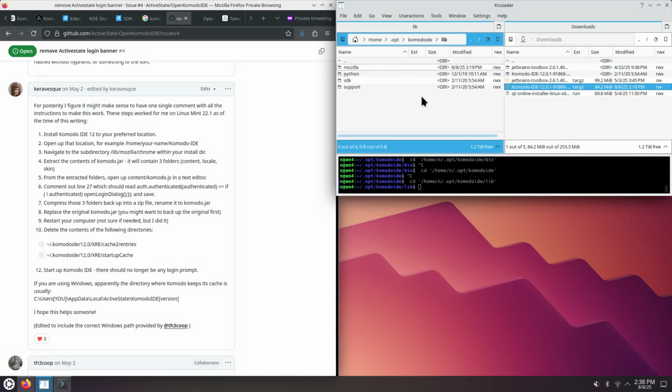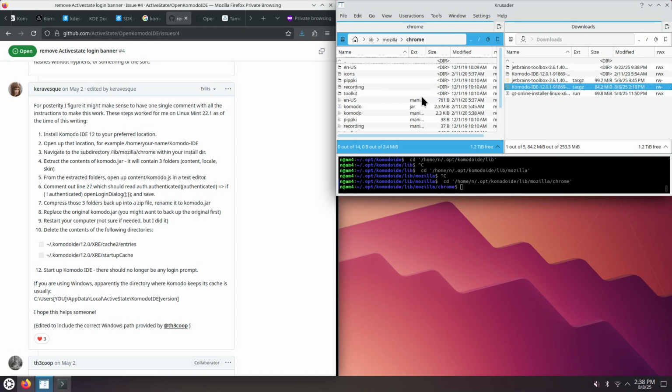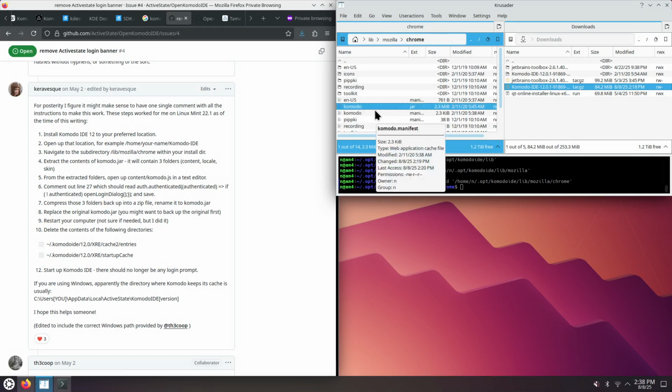Where is that? Lib, Mozilla, Chrome. There's a huge file in there, komodo.jar. Extract the contents. Not sure how to extract this. And then compress them back.